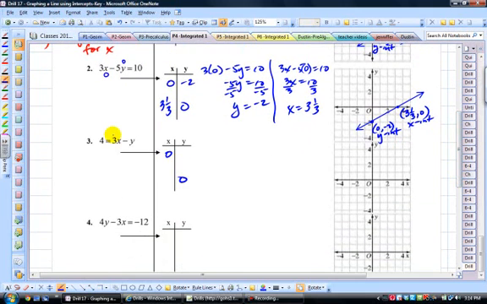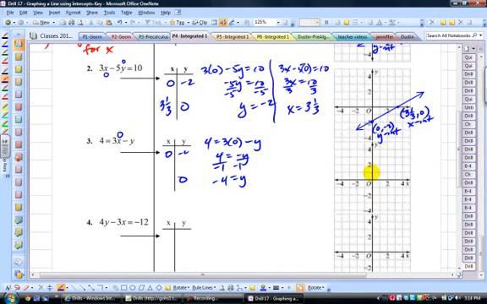Put my zeros in. Alright, this time I'm going to put a 0 in here. I've got 4 equals 3 times 0 minus y. That gives me 4 equals negative y. Divide by negative 1. Or just switch the signs of the equation, and I get negative 4 equals y. So right there, what I need to do is plot my y-intercept at negative 4. So 0 comma negative 4 is my y-intercept, and now I got to find my x-intercept.